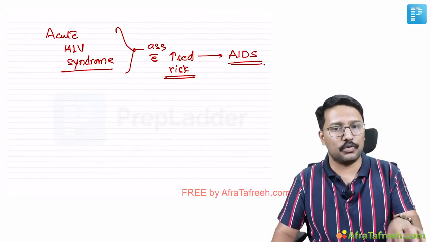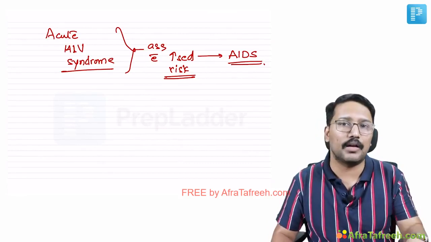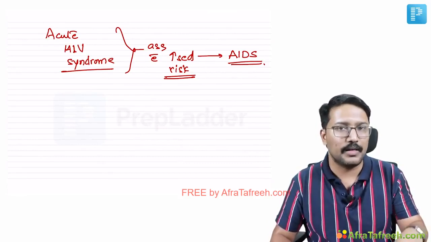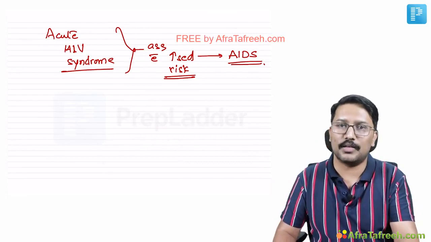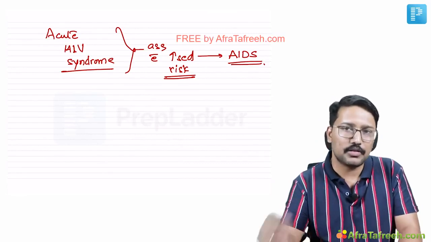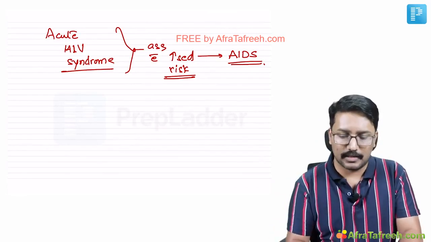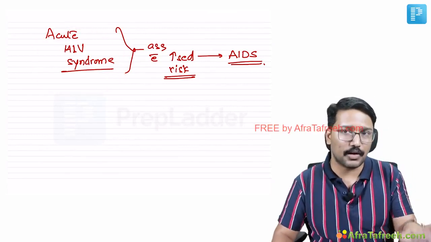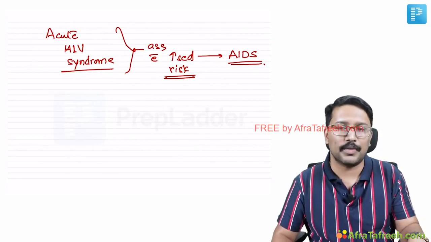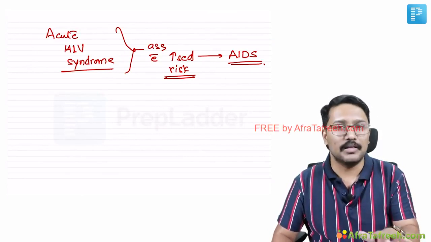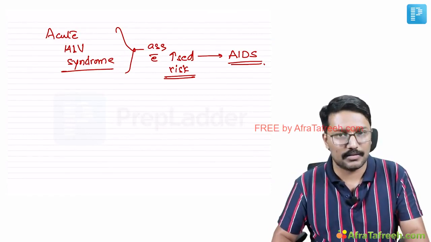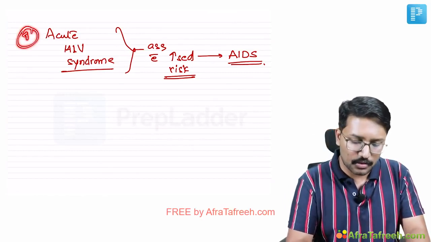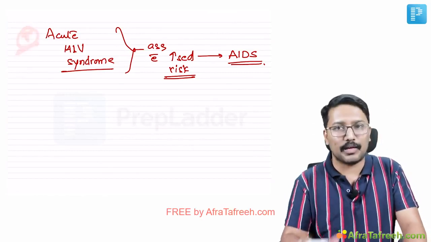So in comparison to someone who got infected with HIV virus but did not develop acute HIV syndrome, he has a lesser risk of progressing to AIDS, or in other words, he will progress towards AIDS much more slowly in comparison to someone who got acute HIV syndrome, right? So half of the patients who get acute HIV syndrome are more likely to progress faster towards the AIDS stage, right? This is one important true statement that you have to remember because it appears in MCQs.